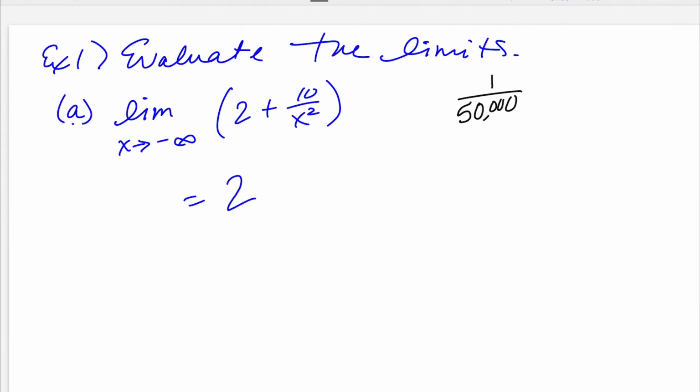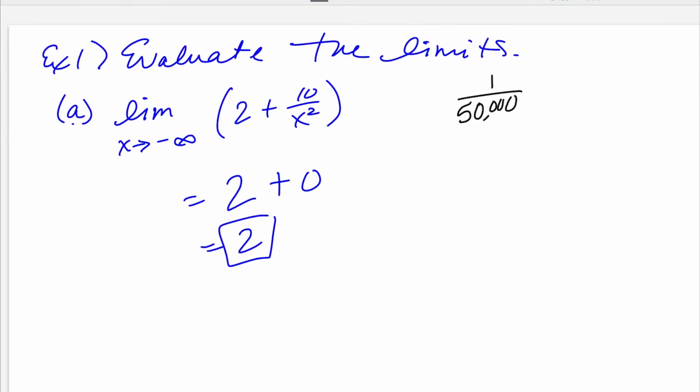super duper small, right? And the concept of a limit is I'm saying, what am I approaching? Not what is my final answer, but what am I approaching? You can't land on something specifically whenever you're talking about infinity. What am I getting arbitrarily close to, right? That's always a terminology that's used with limits. Arbitrarily close. When my denominator goes to infinity and my numerator is the exact same, then that is getting closer and closer and closer to 0. And that's how my limit here is just a 2.